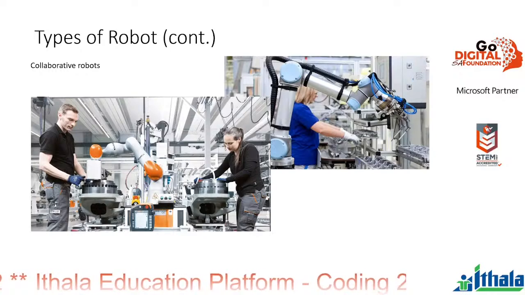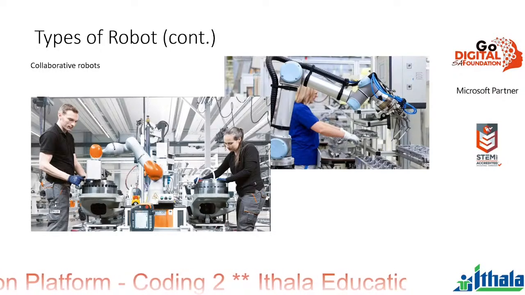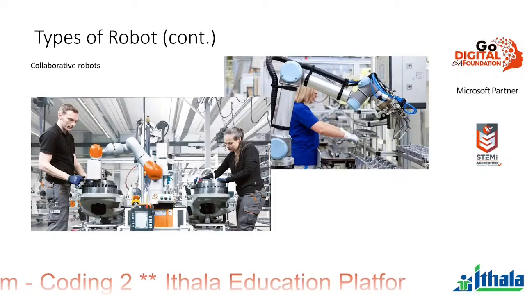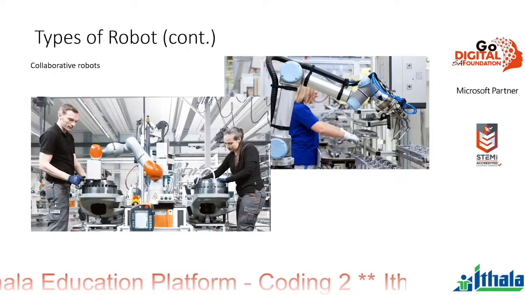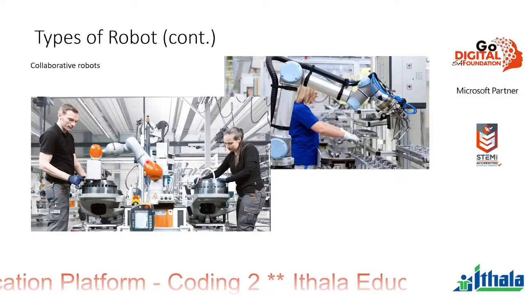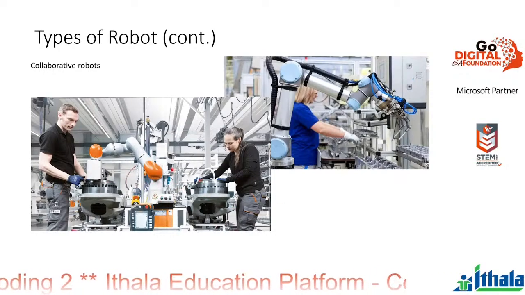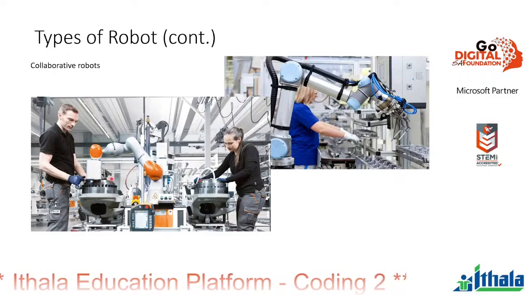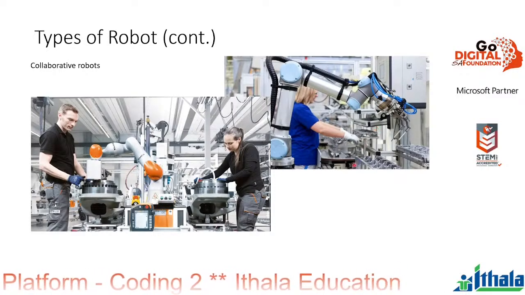Collaborative robots, or cobots, are like service robots, but they have been made very safe to work with. They typically work very closely with a person, like an assistant working with an expert. So here we've got people who are working in some sort of industrial setting, and this robot is helping them to do their work, as is this one.